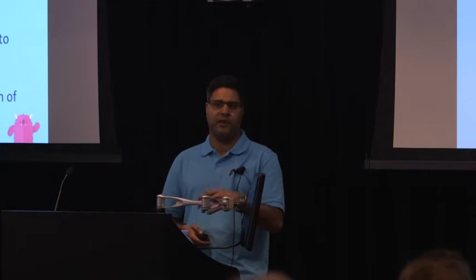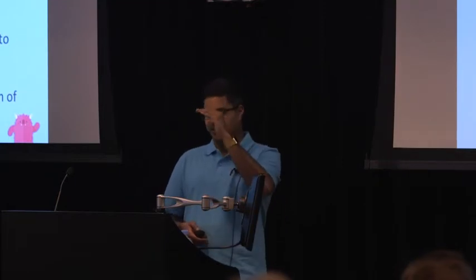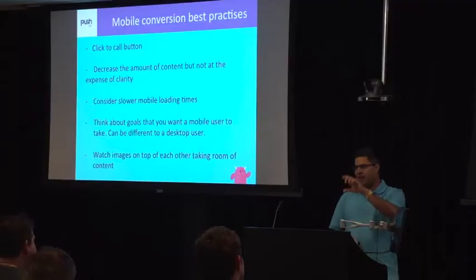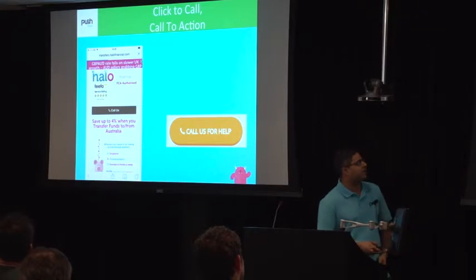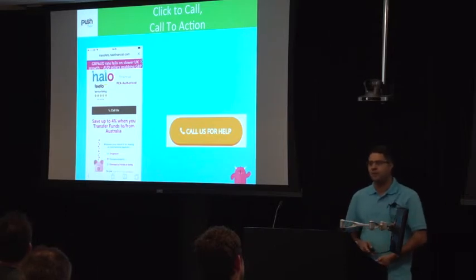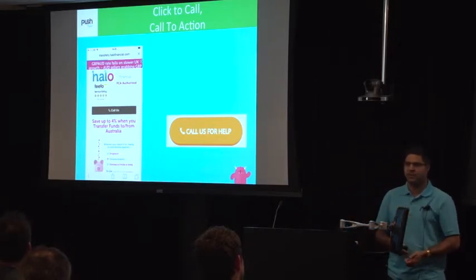And if you have a carousel of images, often if you have a responsive site, you'll end up with these images being stacked on top of each other. So if you have a banner, all you'll have is a bunch of these images, and it's going to take a lot of scrolls for someone to get to their content. So this is an example of a click to call to action. Those are the type of buttons you want in place for someone to be able to call from your mobile site, and not just the phone number which they can press, but you want to make it really clear so they can press the button.